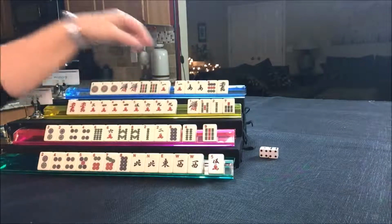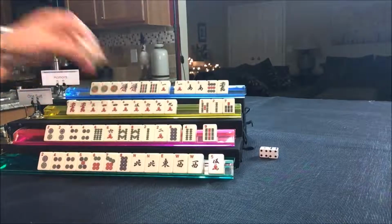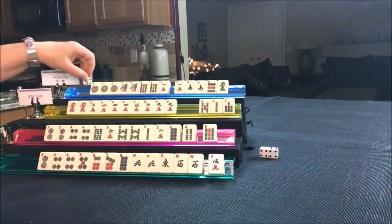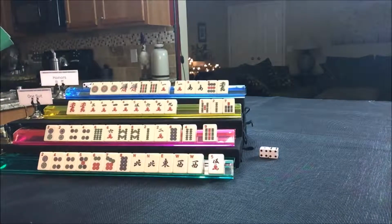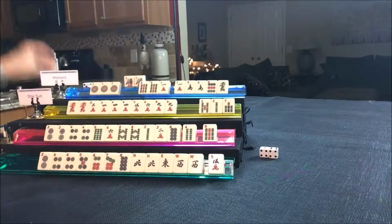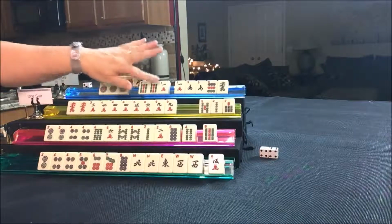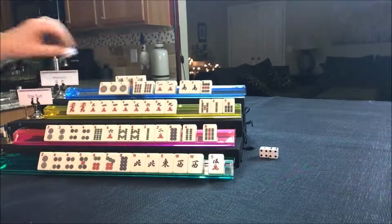There's a keeper. We don't have to really pick a hand until we run out of discards. Let's throw the 1 bam. And we're gonna draw for north. Now, termination, I believe, is a pung hand. Yes, it is. We're gonna pung. Pung. 1 bam. Let's throw the green dragon and draw for east.